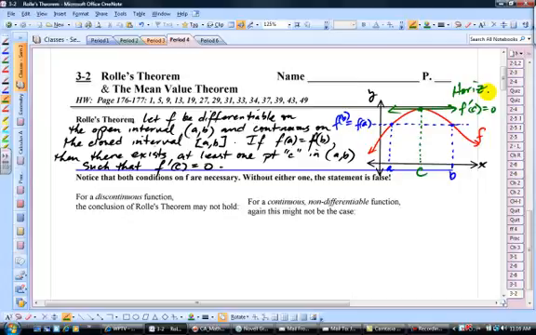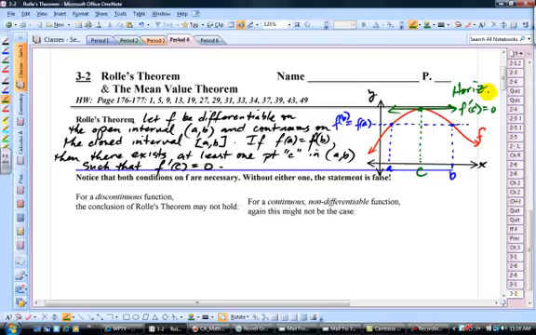So what Rolle's theorem is saying is that if you start off with a differentiable function on the open interval, it has to be differentiable, which means there can't be any cusps, corners, vertical tangent lines, things of that nature. It also has to be continuous, which means there can't be any holes or jumps. So if it's differentiable on the open and continuous on the closed, which means it's continuous everywhere from A to B, then there exists that C value, and C is just some real number, which we're going to have to find, such that the derivative evaluated at that point is 0, which means that we have a horizontal tangent line at C. Okay, that's what it means.